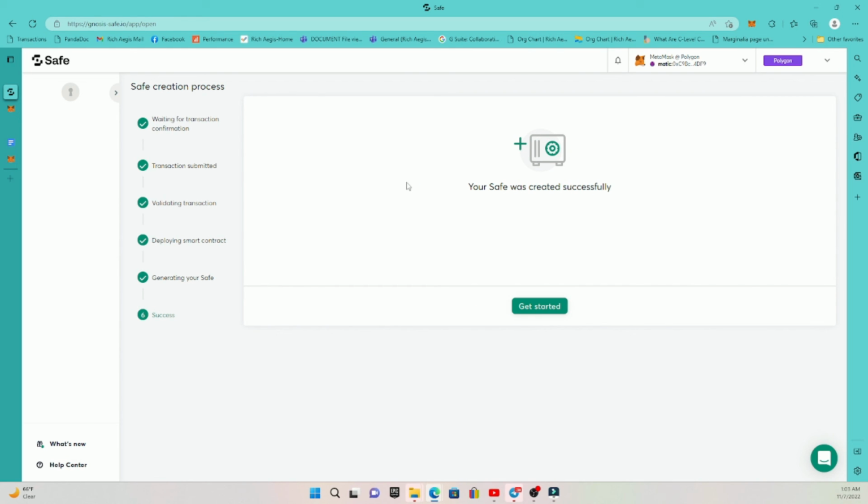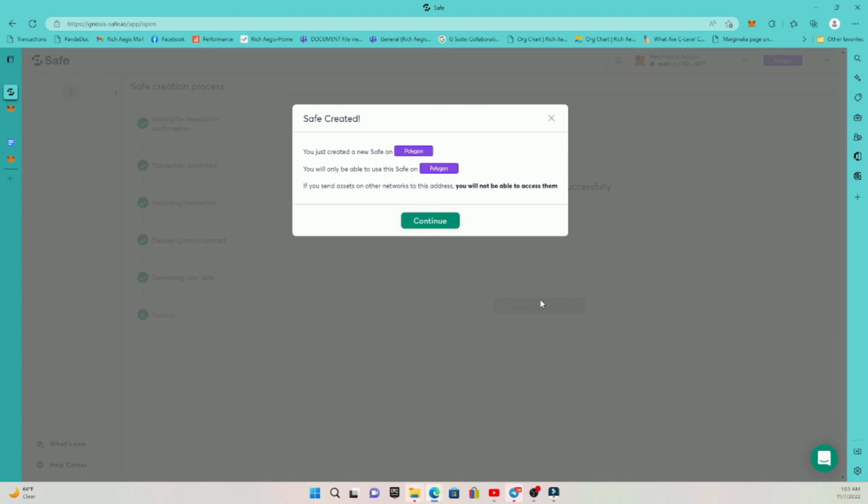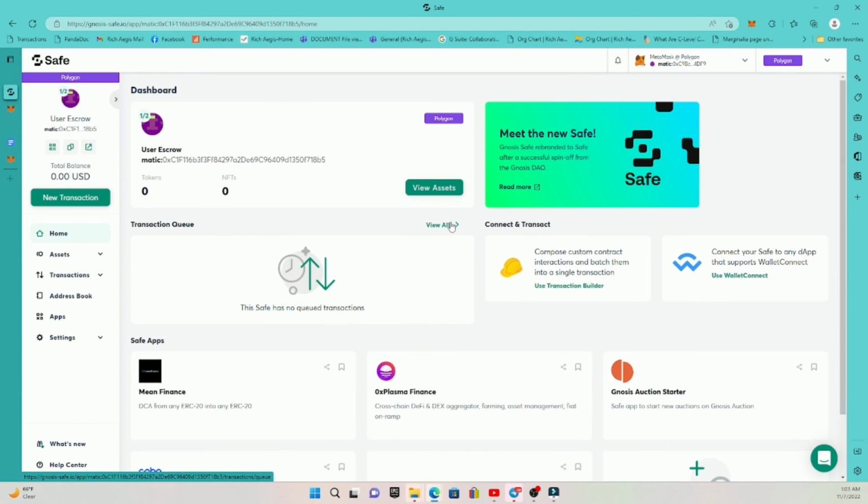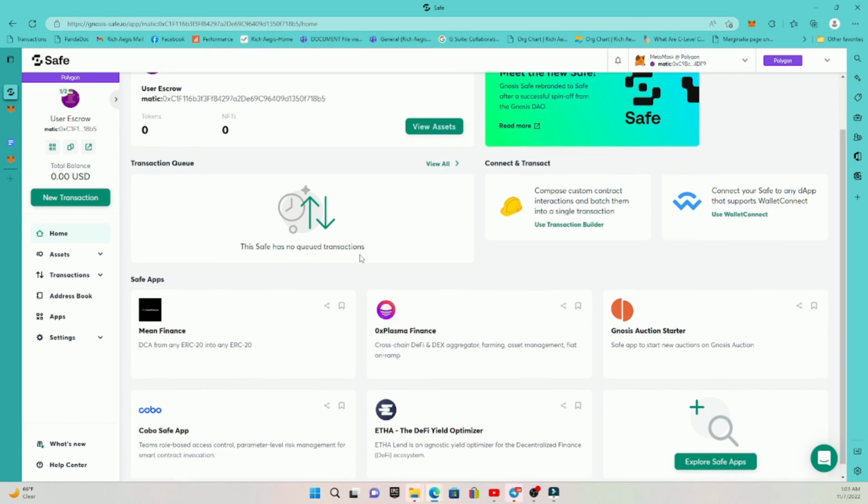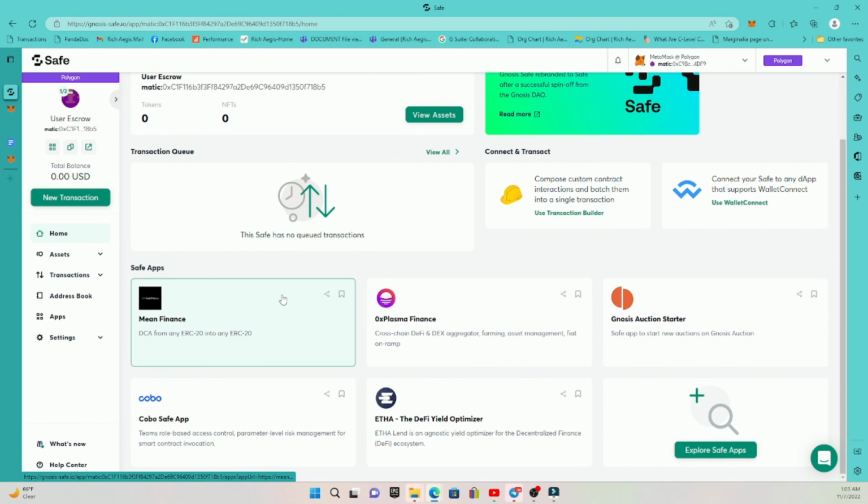Now your community just doesn't have to worry about anything being foolishness. They don't have to worry about anything. So they know that it's stuff inside of a safe, and it has to be multiple people to basically allow things to happen, whereas multiple eyes. You can even have your mods come look at this, stuff like that. So you don't actually have to worry about a lot of the things that can possibly happen to you. So this stops a lot of things that just happen inside of the crypto space.